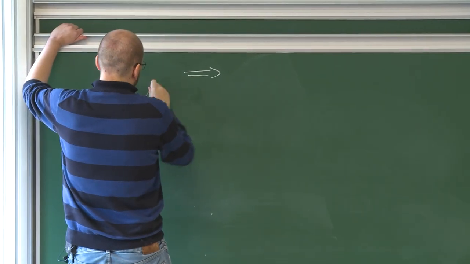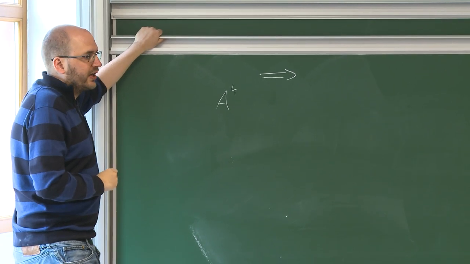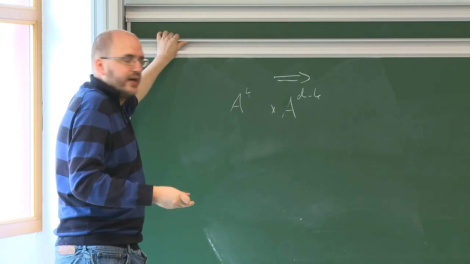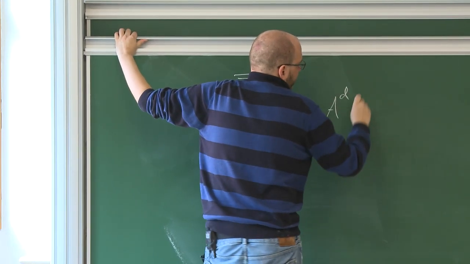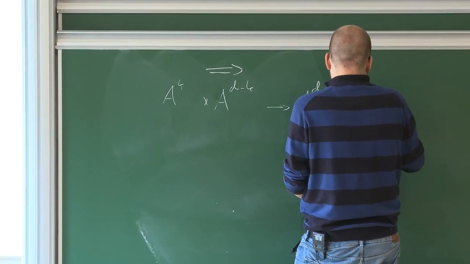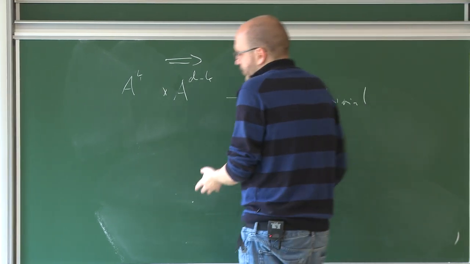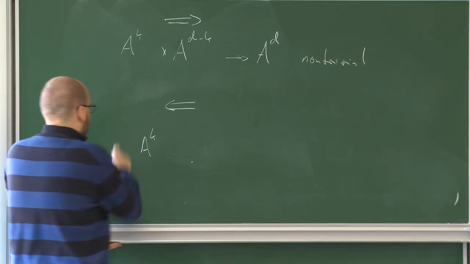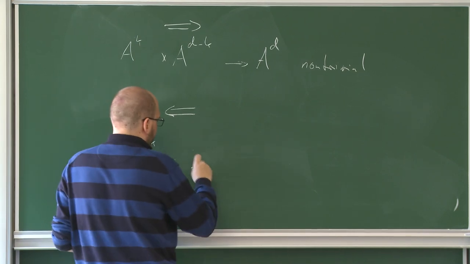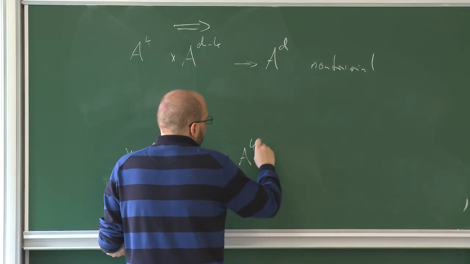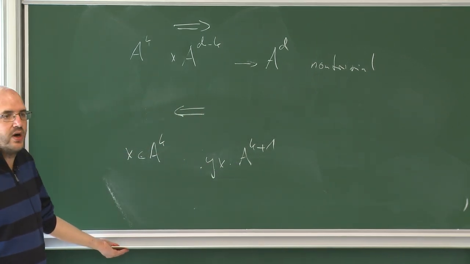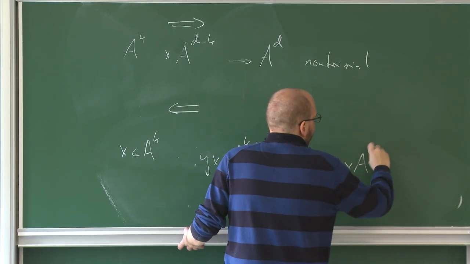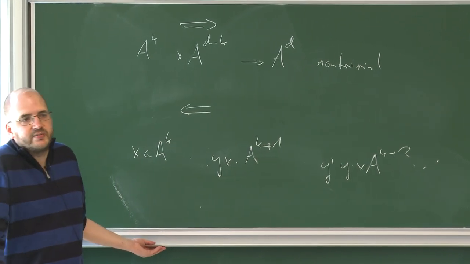In this direction, it is obvious. What does a Poincaré duality algebra state? It says that for every element of degree k that is not the maximal degree, I can multiply with some element of higher degree such that I end up in degree d and I am non-trivial. Because this pairing is perfect, that's it. The other direction: if the socle is of dimension one, then for some element x in degree k, I can multiply with some element y of degree one to get y times x in degree k plus one, and then y prime times y times x in degree k plus two, until I am in degree d, and this gives me the perfectness of the pairing.